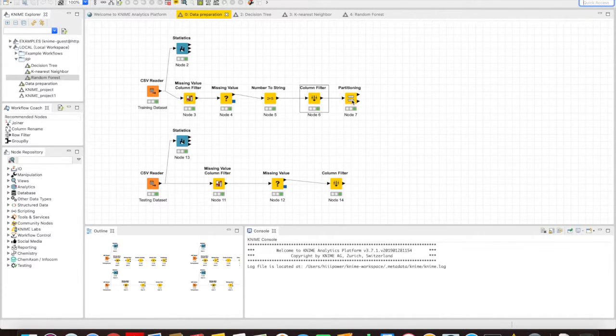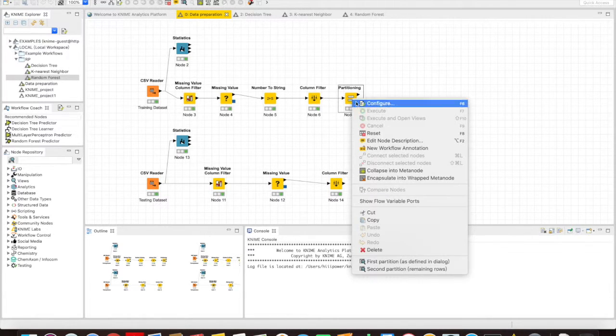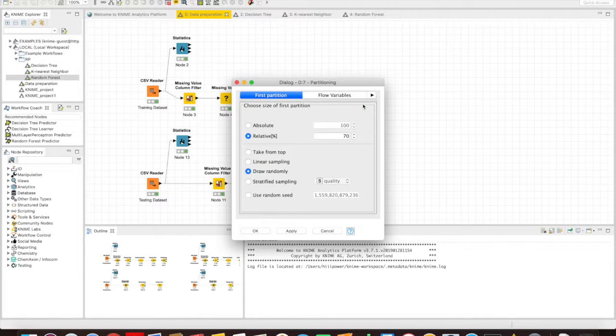Step 5. We bring in the partitioning node to divide the imported wine quality training dataset into two portions: 70% in the first part for classifiers to learn, as well as 30% in the second part for evaluating the accuracy of the result, and selected the random method of sampling.